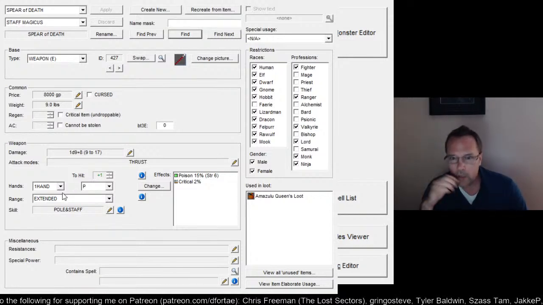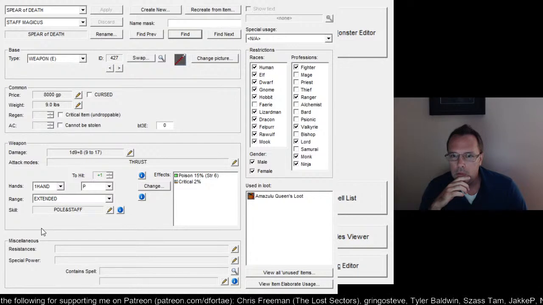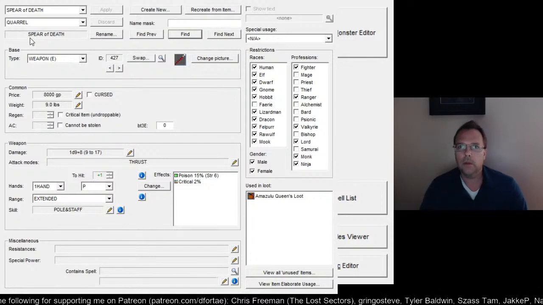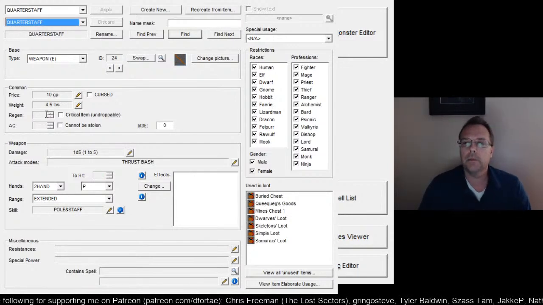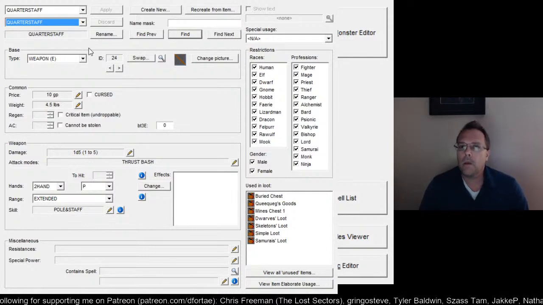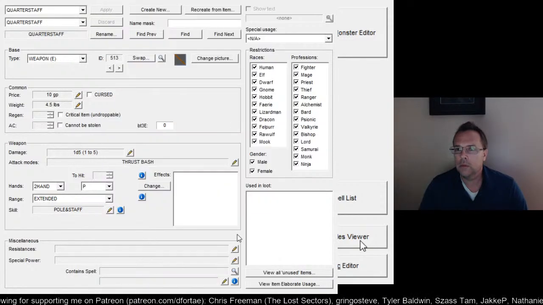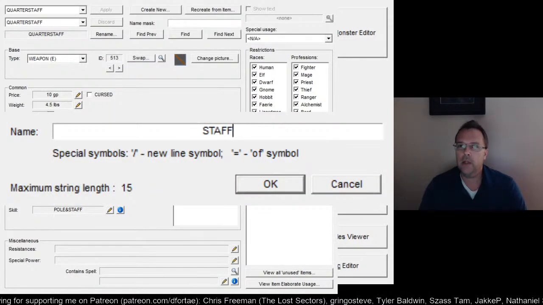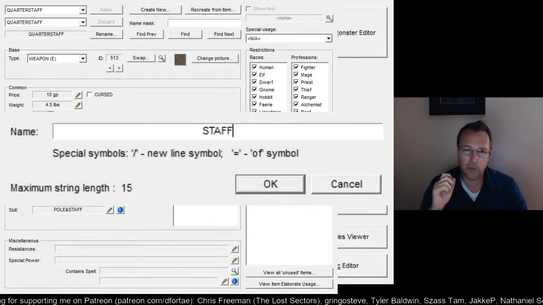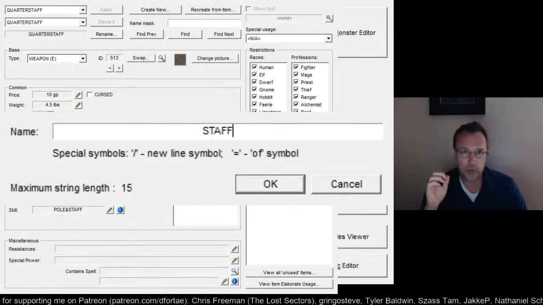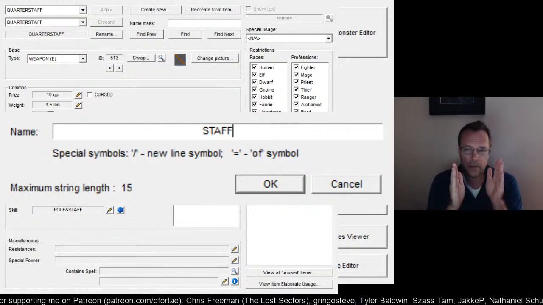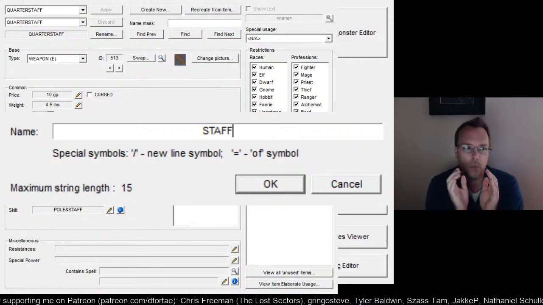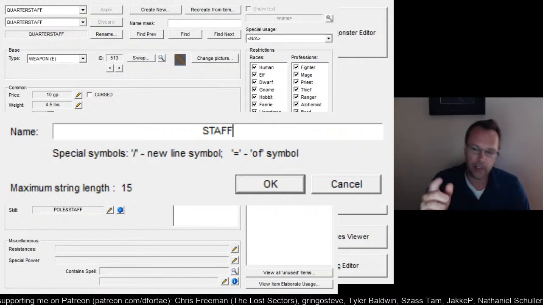So let's take a quarterstaff, since that's two-handed. And it's extended range. Staff. Now here's what's interesting. There's actually a special font character in Wizardry 6 for an "of" that takes up only one width of one character. And it's this equal symbol.